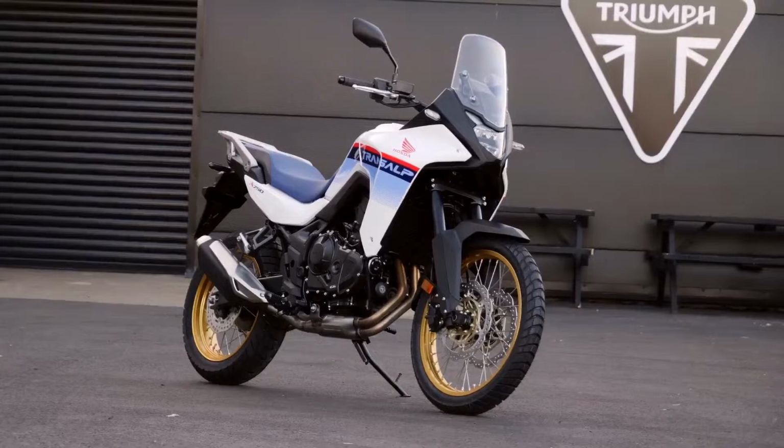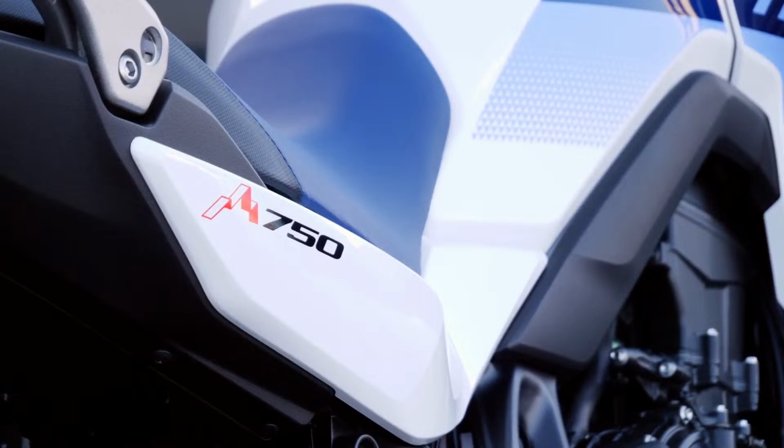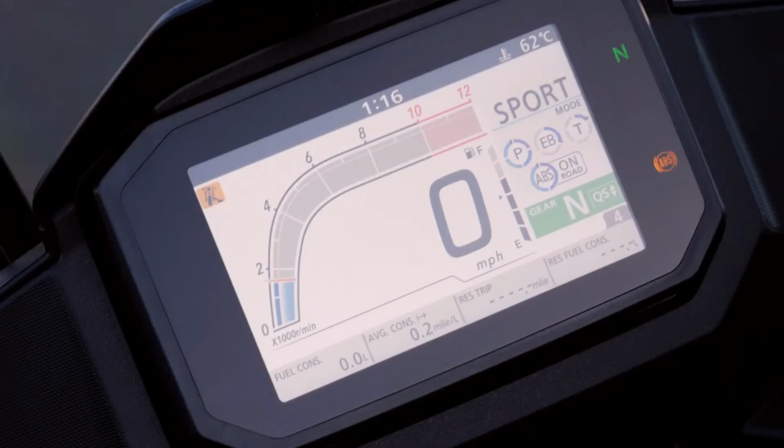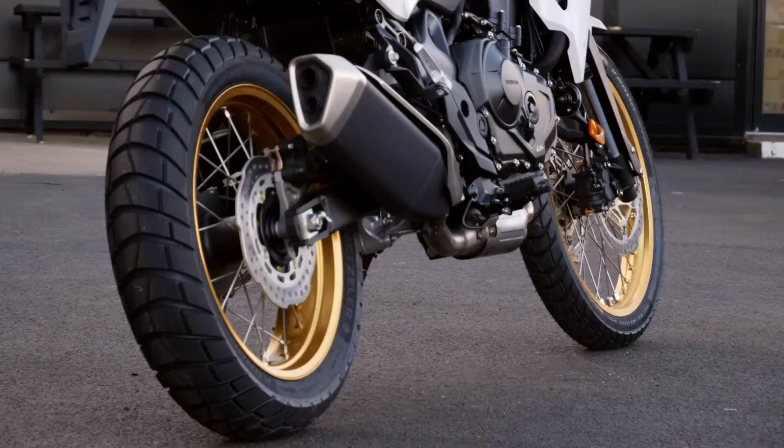Honda has worked hard to keep the weight down on the Transalp, and as a direct effect, the handling has been raved about by all the journos, and having had a go on that demo, I have to say it is awesome. The bike's 21-inch front wheel assists with that agility on and off-road. It's also got rider modes to assist with that, and this one's even got a gravel mode. You can, of course, also turn all the rider aids off in the user mode.